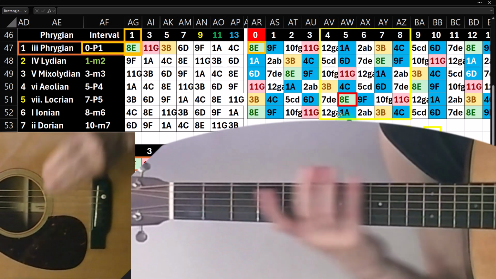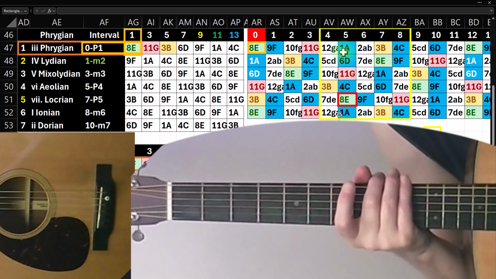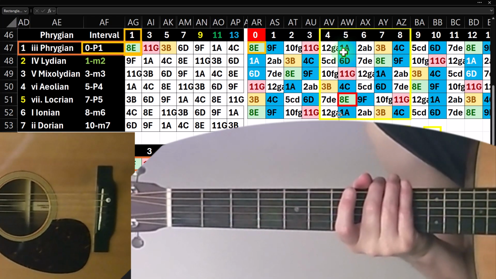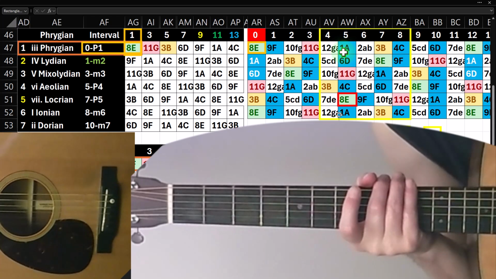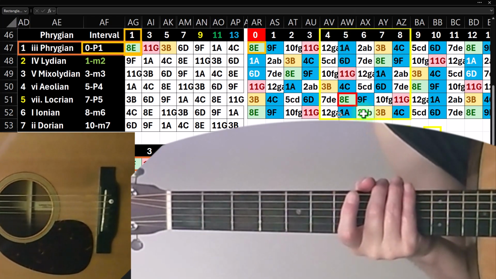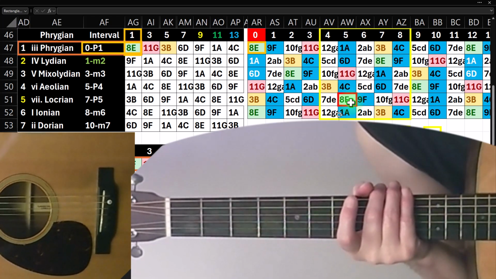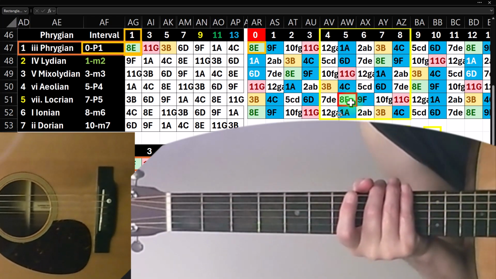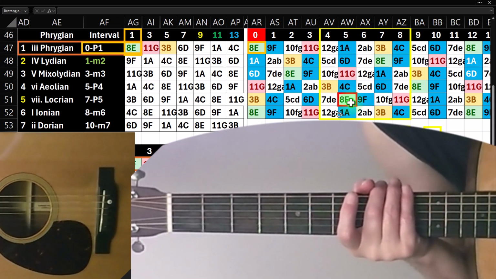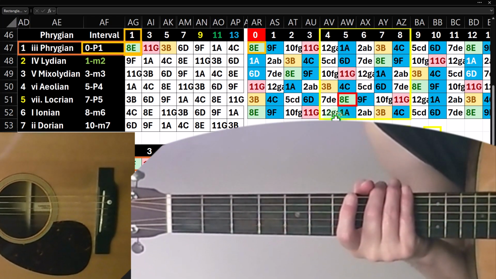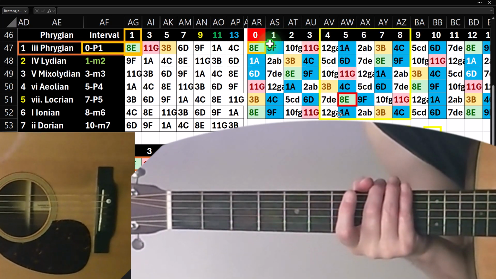But the idea would be if I go up 1, 2, 3, 4 strings and cross the fault line, which I don't need to say, because if I go up 4 strings, I'm always going to cross the fault line, unless I consider going around the top of the guitar. So if I go up 4 strings, I'm always going to cross the fault line, therefore I don't have to say that once I start to internalize that in my mind. I went up 4 strings, which means I did cross the fault line, and that means that it's always going to be 1, 2, 3, 4, 5 frets back to get to the octave.